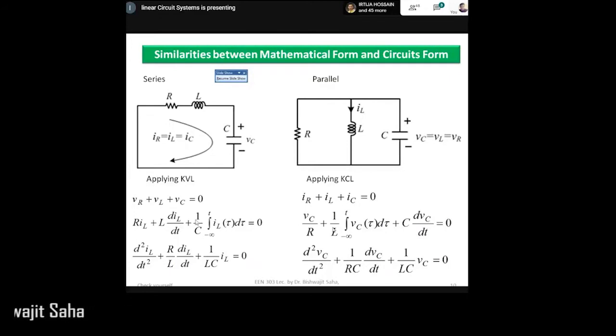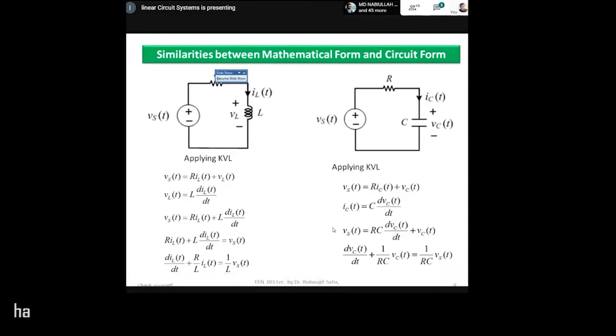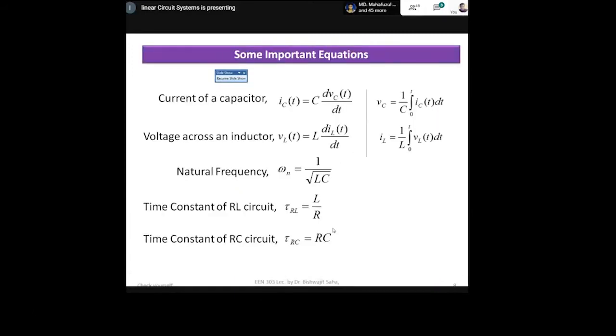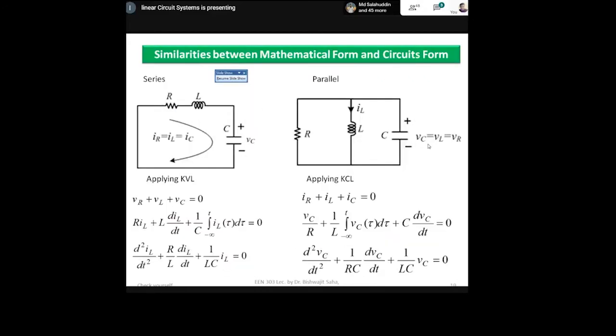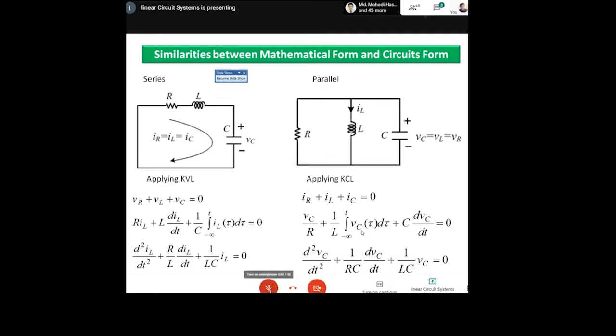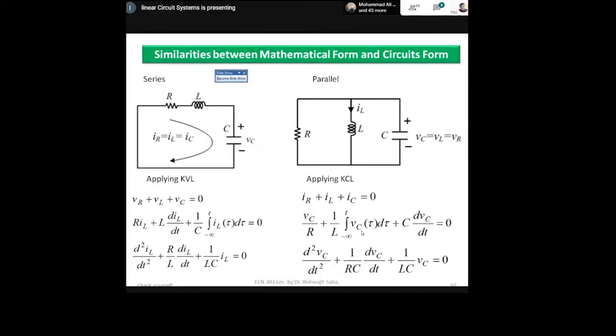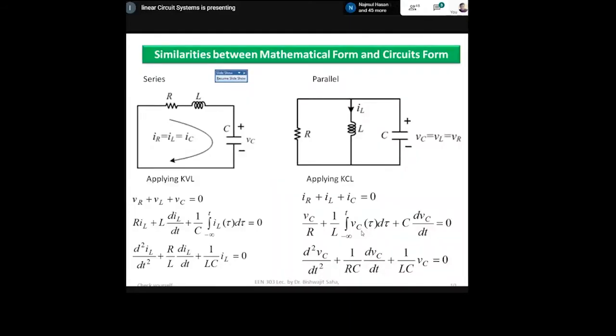Slide number 8, what have you seen? Yes, sir. We have seen there that IL, the current of inductor, is equal to 1 by L integration 0 to t, the limit, VL with respect to time. Yes. From this equation, we have got this one. Then how does it become VC? Because in that equation it is written VL, but here it is VC. Voltage across the capacitor. In this slide, we have seen that VC is equal to VL is equal to VR. That's why. Exactly. Thank you.